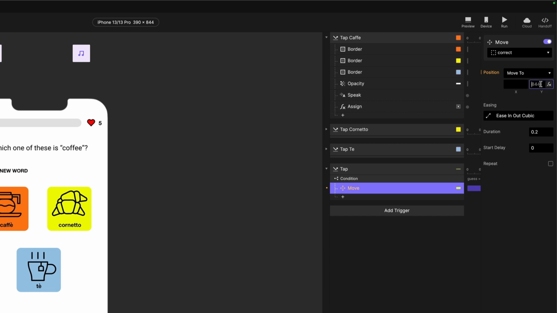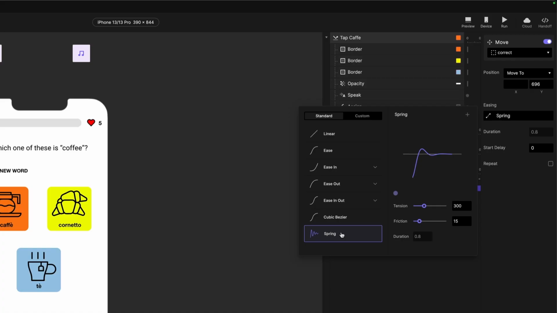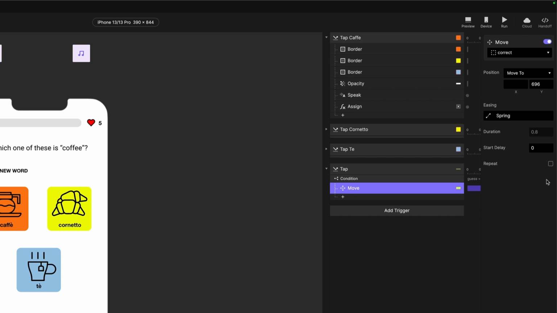And we're going to move the Y position to 696. For the ease in, I'm going to choose a spring, kind of nice and bouncy, because Duolingo is quite a fun app, so we want to make the motion a bit fun. So we'll choose a spring easing curve there. And we're going to leave the tension at 300 and the friction at 15. So we're going to leave it at the defaults. That's fine.